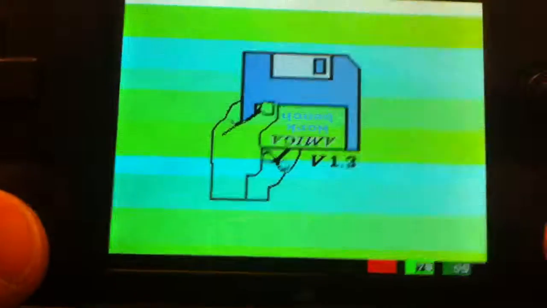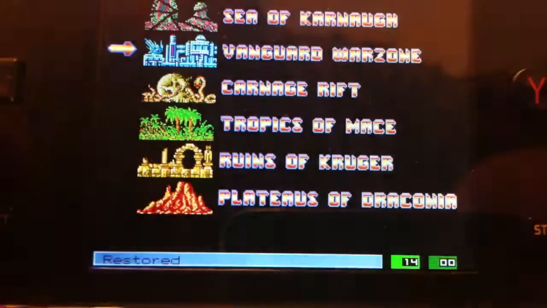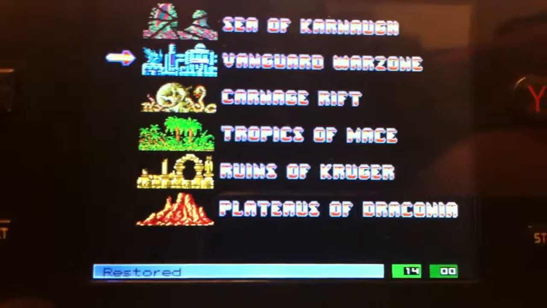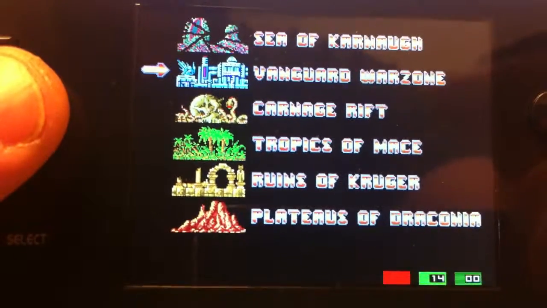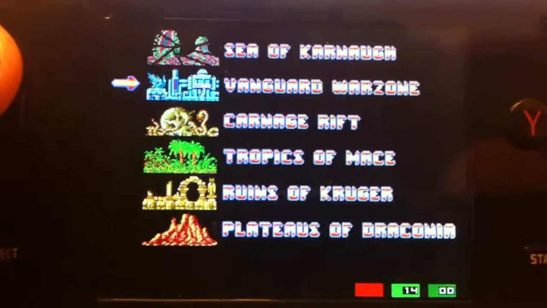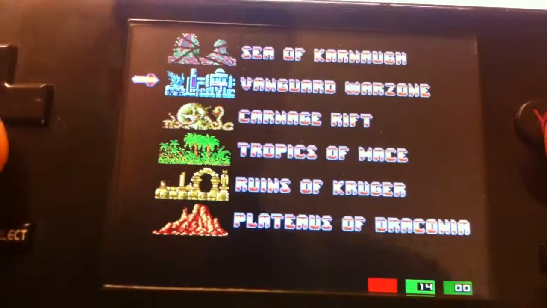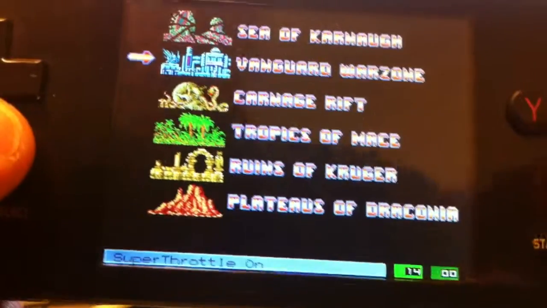And you can save state on Amigas too. So if you load, I've played this one before. Save state. You want to load state. It will go back to the place where I quit, which was when I got to the second level. You have a super throttle, which is an acceleration.